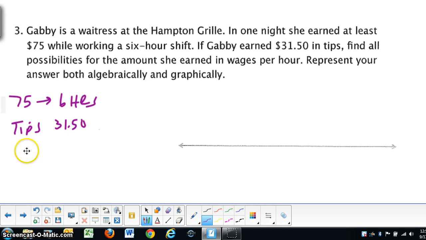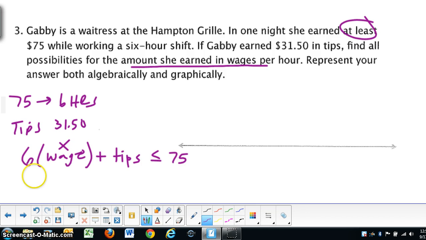So we need to talk about the six hours. When you go to work, however many hours you work, you're going to have a certain wage. Either $8 an hour, $5 an hour, or $100 an hour, right? So there's 6 hours she's going to earn that wage. And that is our unknown. Because we want to know how much she earned in wages. Okay. Then, when you are in a job that works on commission, you get tips. And so that would end up being your total wage. Okay. So this problem is saying that it is going to be at least... So there's your less than or equal to 75. Okay. So let's figure out what this looks like. 6x plus $31.50 less than or equal to 75. I want you to go ahead and push pause and solve.